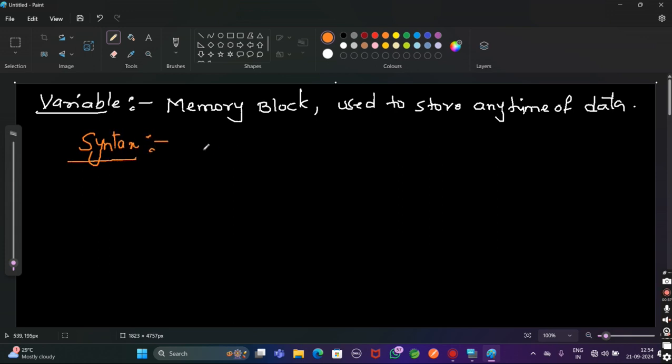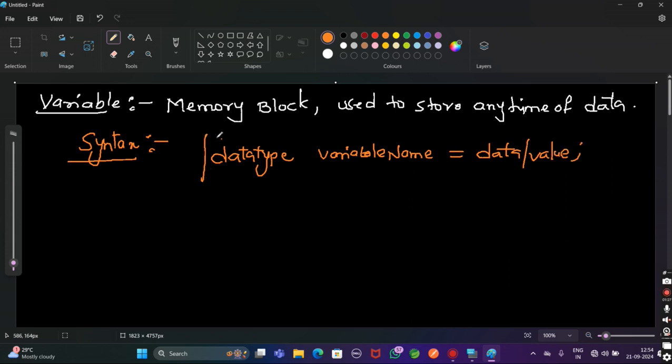Okay, now the syntax we can say as data type, then variable name, equals to, data or value.